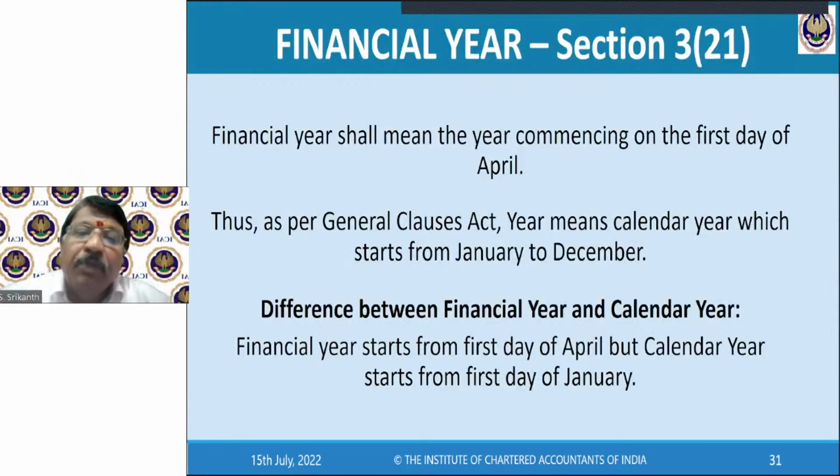So April Fool's Day is a beautiful day to start the financial year, which is why our enlightened Prime Minister wants to change this date from 1st April to 1st January, to make our financial year January 1st to December 31st, so that we can become a superpower. The minute we change our financial year from April to January, we will become a superpower. How and all, don't ask me. But by changing the financial year, we will become a superpower.